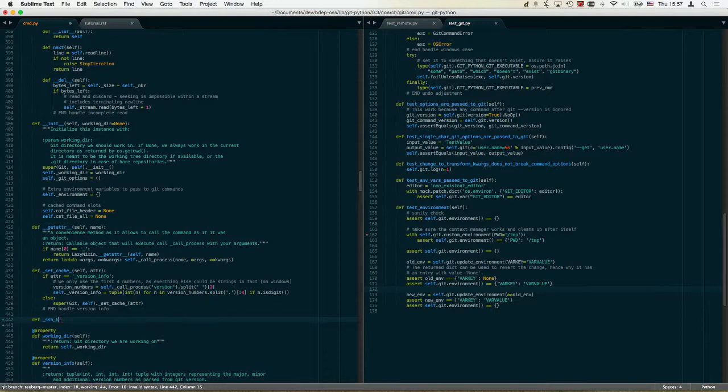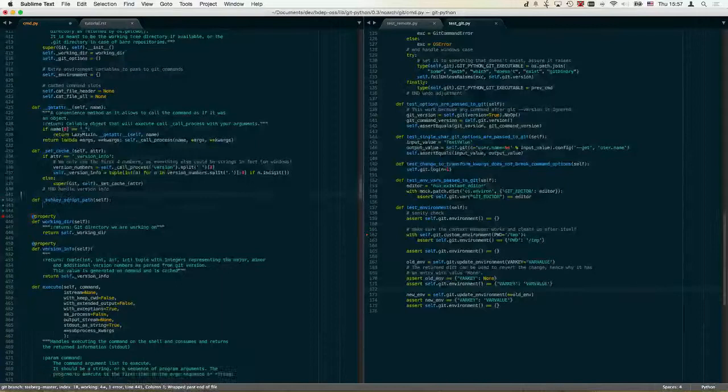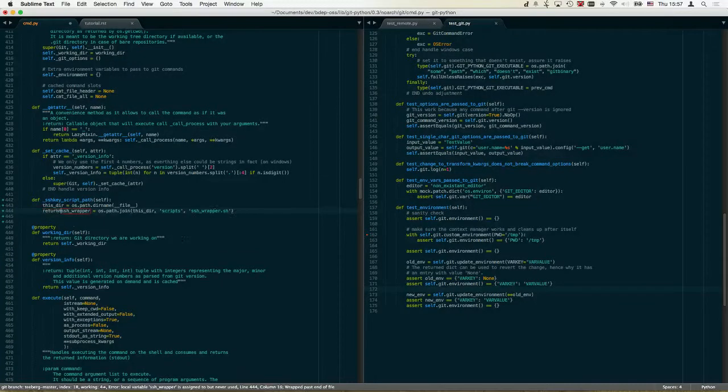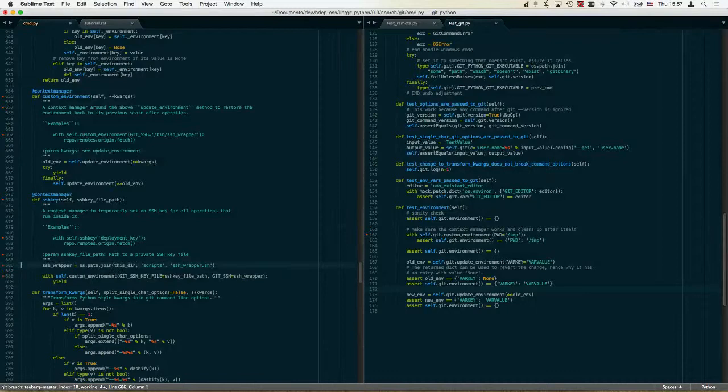Def sshkey script path. Which is that? There we go.